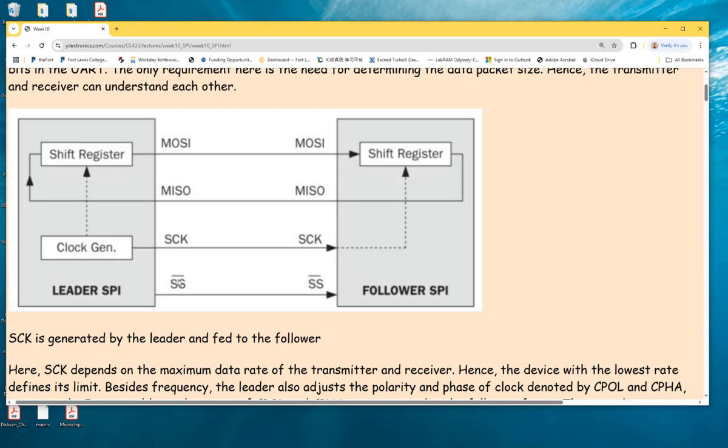It's synchronous because you can have master out, slave in and master in, slave out at the same time. You have two wires as serial ports. Sorry, I should use follower. The follower is able to receive and send at the same time. Keep in mind, same for the leader.